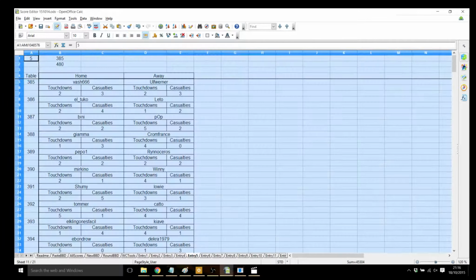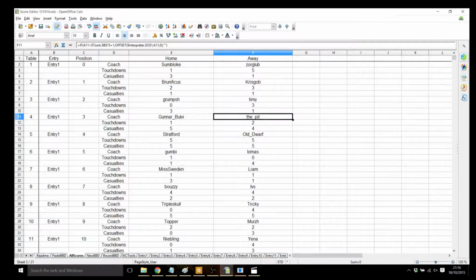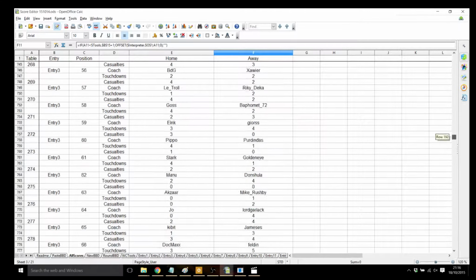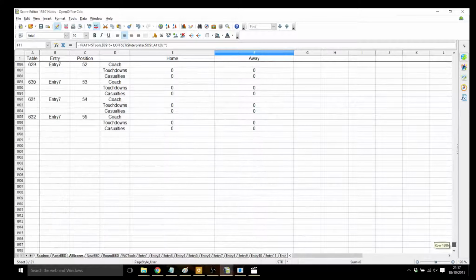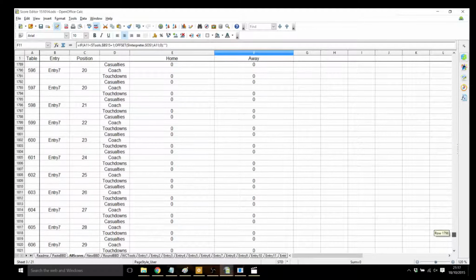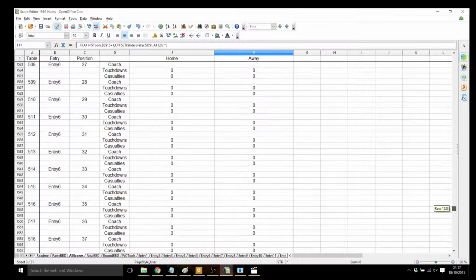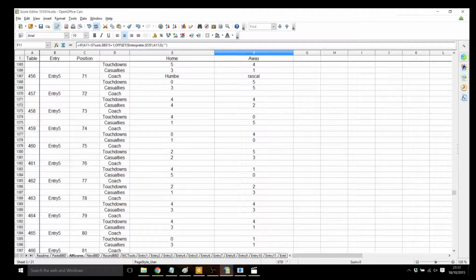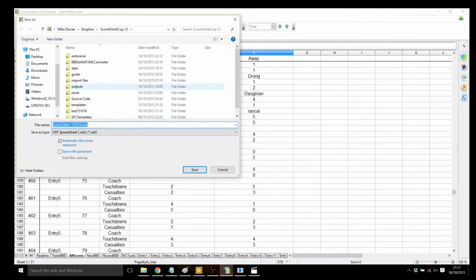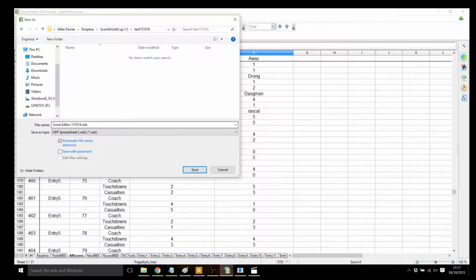So they've all got scores in there, and then all scores has also been populated all the way down to number 900. So table 912 divided by 2, which is 456, should be the biggest one. There we go. So 456 has been populated. Humbug against Rascal. Great. And then we save that one as there, and call that one. So that's the Excel. So that's round 1 post.